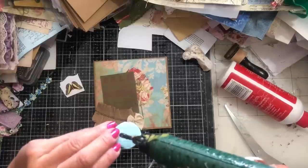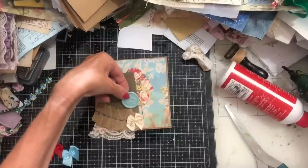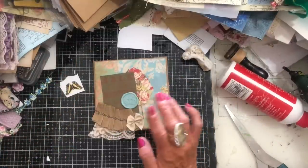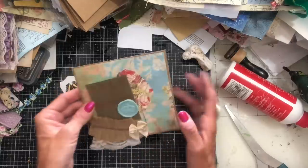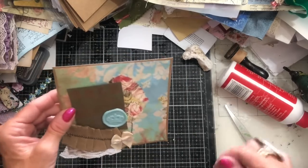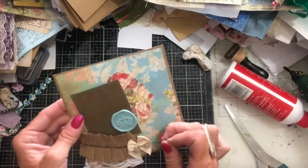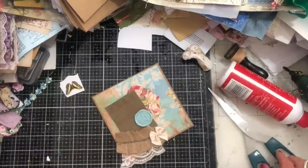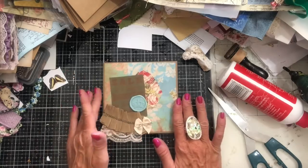Now I know I say this all the time, but I tend to use my hot glue to put the wax seals down when you've got a ready-made wax seal. I have never used anything other than hot glue. I don't know how the other glues work. In my mind, I can't imagine other glues really securing a wax seal very well. That being said, I have seen loads of other people use other glues, so it clearly does work. But I don't feel confident.